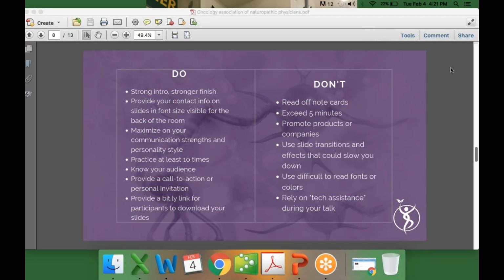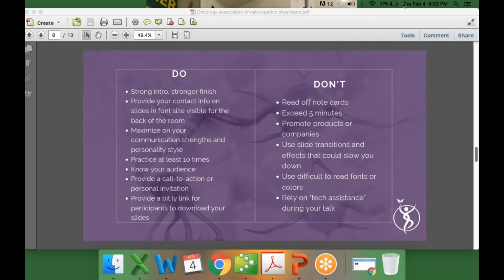And something that I think is really neat that some people do, if you have a website that you can upload your presentation to the morning of, definitely do not post this presentation in advance of the conference because that goes against why we want to introduce it at the conference. But you can provide a bit.ly link or a short URL to the header or footer. So while you're talking or after you're done talking, someone can download that presentation, those 3 slides, and refer back to it later. Don't read off of note cards. This will not be a TEDx style talk, so we will not have cue cards at the bottom.